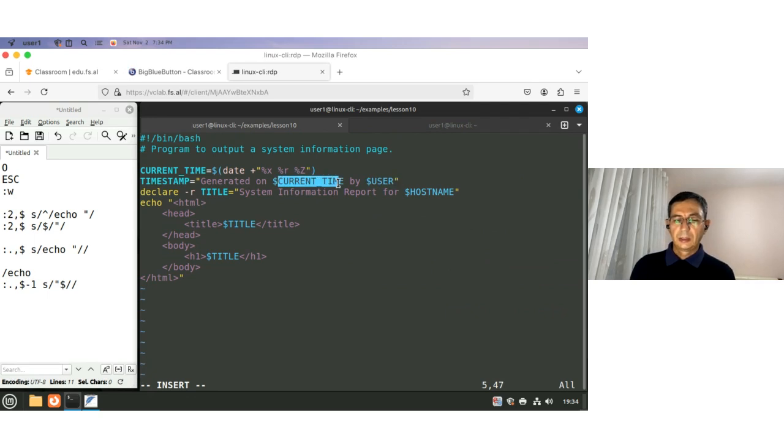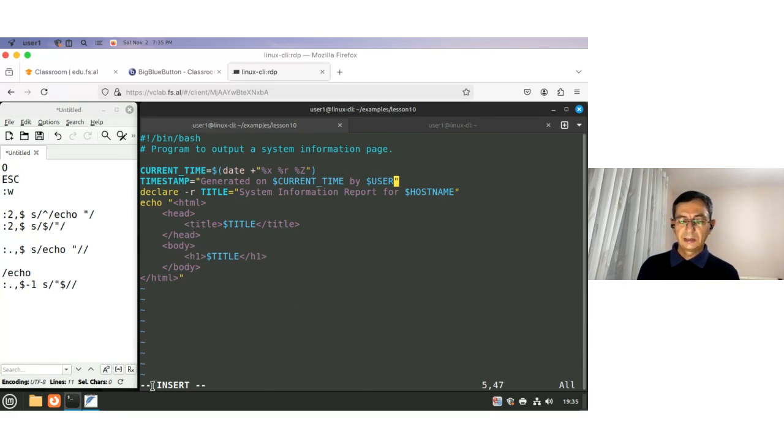So this variable current_time is being defined here above, and it is getting the current date. And this USER is the shell environment variable, which contains the name of the current user that is logged in to the shell. And now I'm going to add this timestamp as a paragraph after this line.